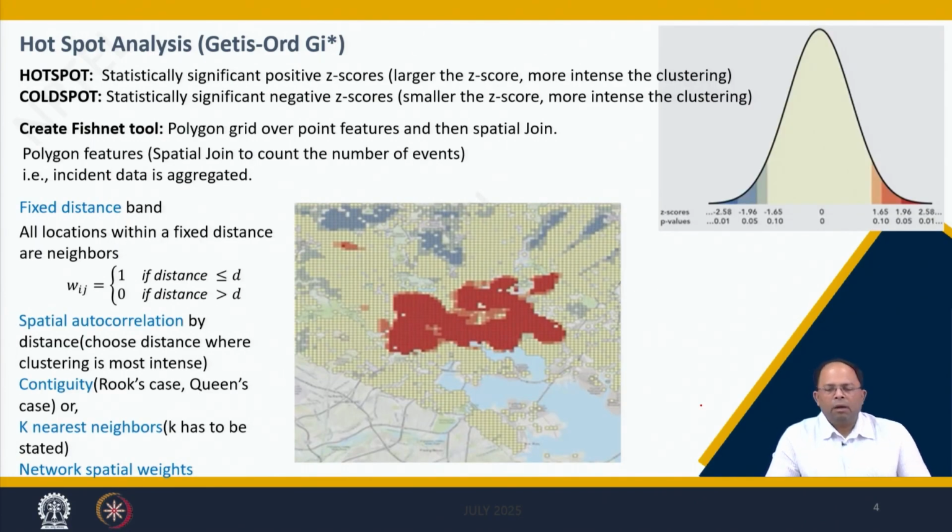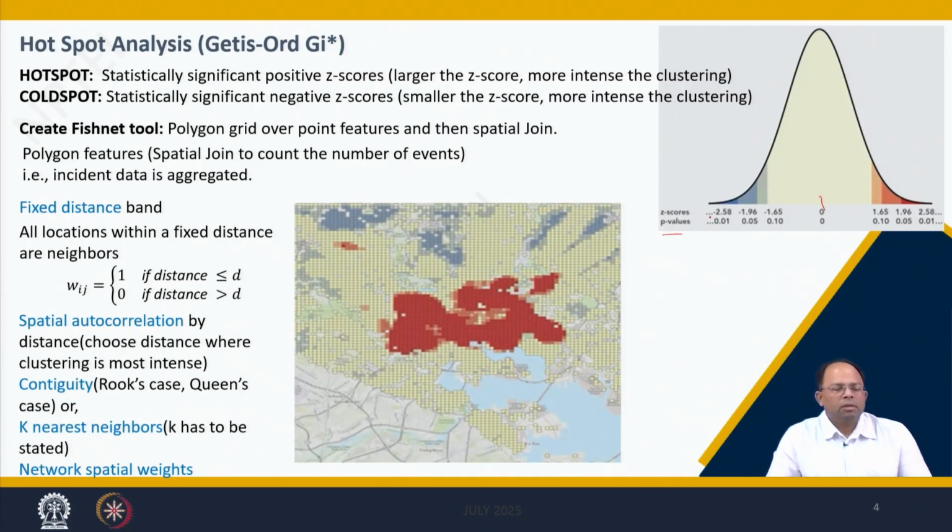Now, how does it look in a map? Eventually, when we are talking about a z-score value, of course, it comes with a p-value. So that is where we can tell if it is significant or not. And so this is where you can see the statistics after being computed. We can compute what is a 2SD, 3SD, and so on. And from there, we can take a call on what is a hotspot or cold spot.